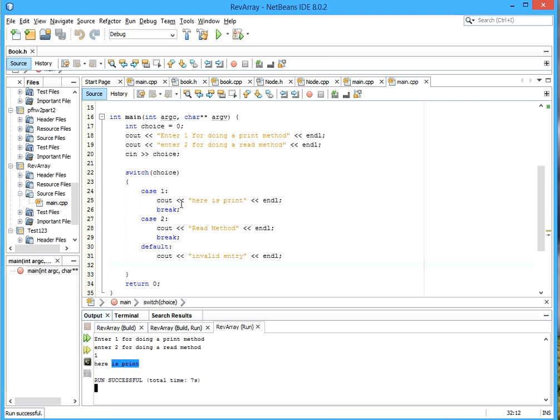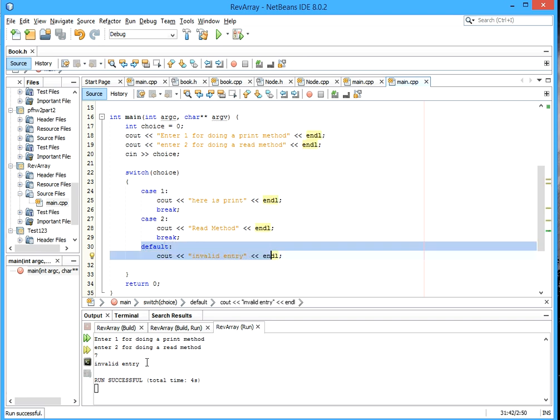So we know that it ran this case right here. And if we run this again, we can say 2, and there's the read method. And let's say we did not enter anything right, so we entered a 7. And then our default statement is basically running, and invalid entry is being outputted because that was just not what we were looking for here.